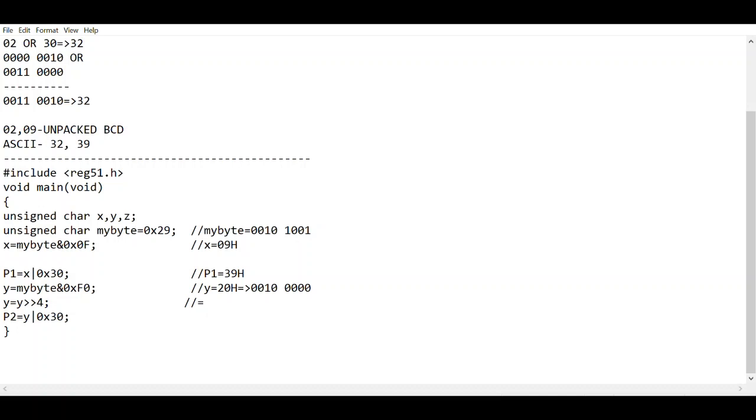Y is shifted once. It should be shifted 4 times. After shifting it once, what happens? 00010000. While shifting, the vacant spaces will be filled with zeros. So the rest will be 0. That is the first shift.